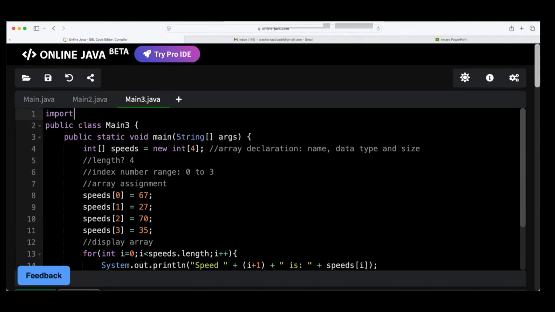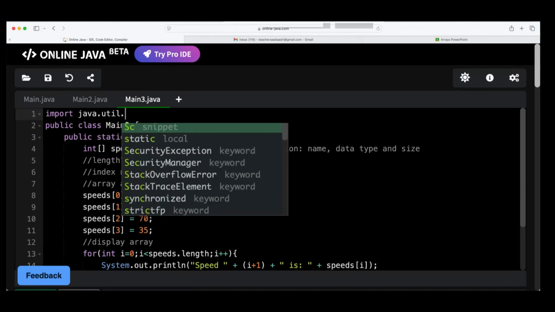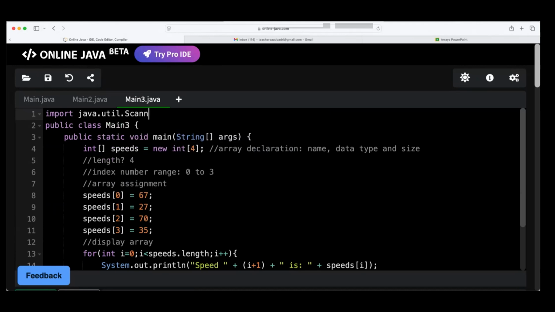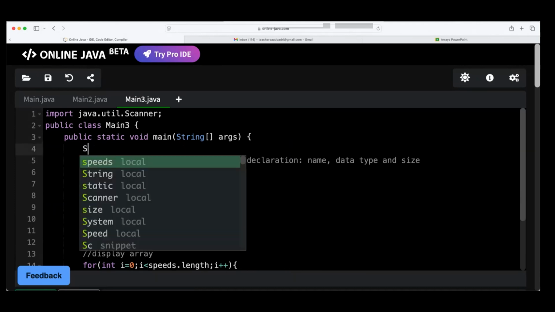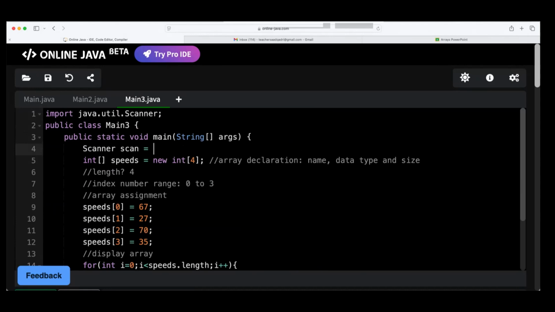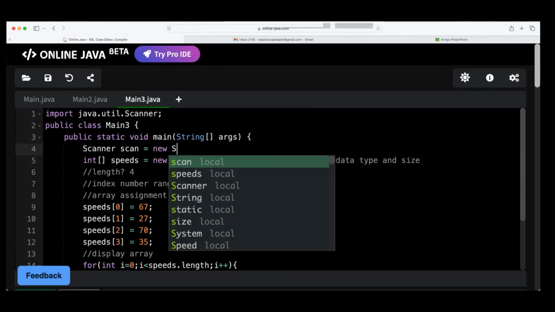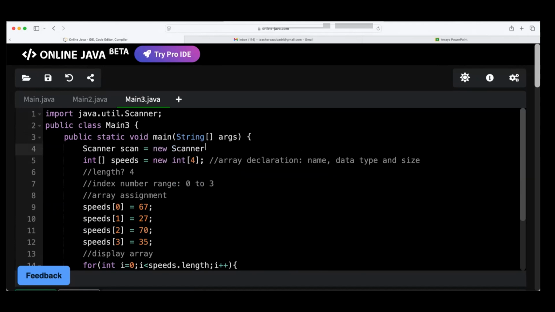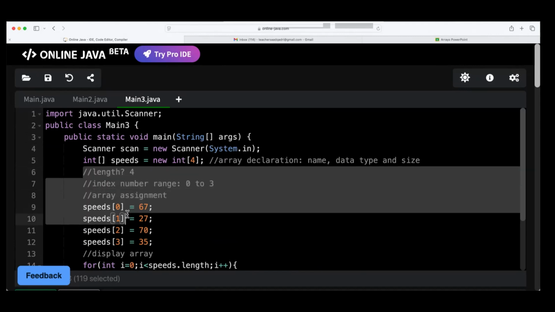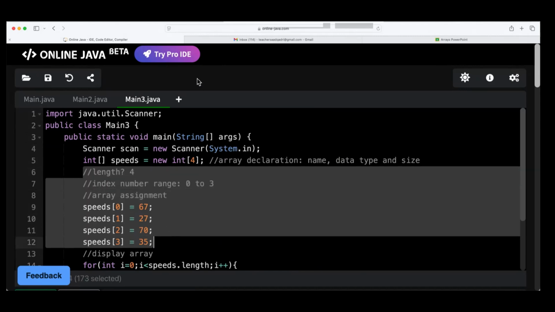Now, in this example, we will accept an input from user. So we are using an import command. We're using a scanner. And let me delete all of these extra lines. So all of these lines will be gone.